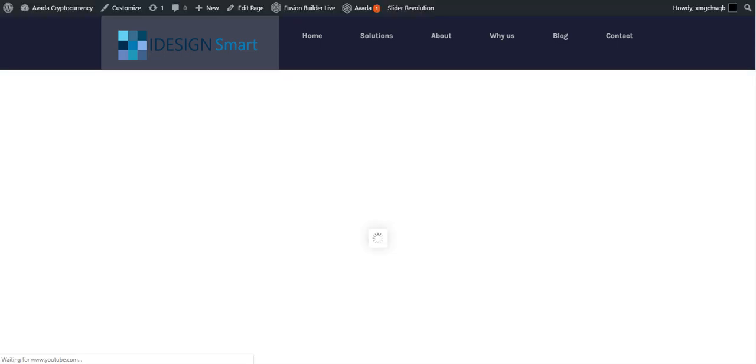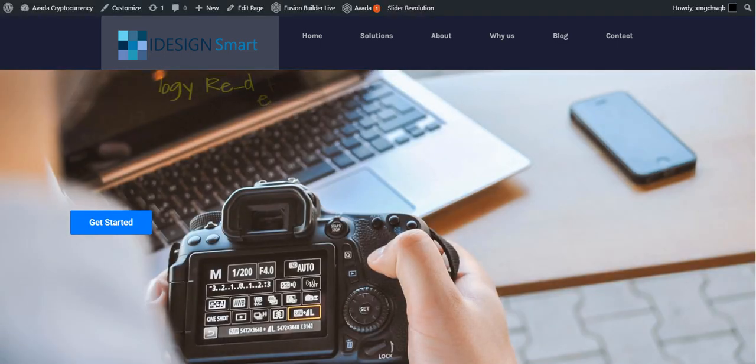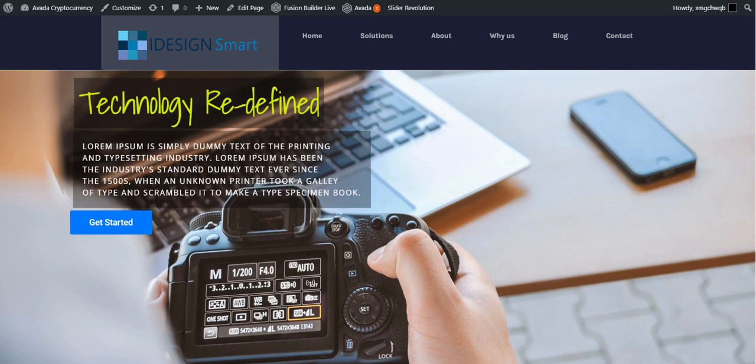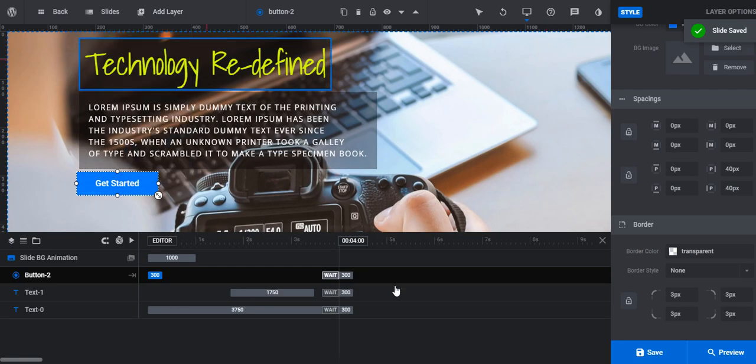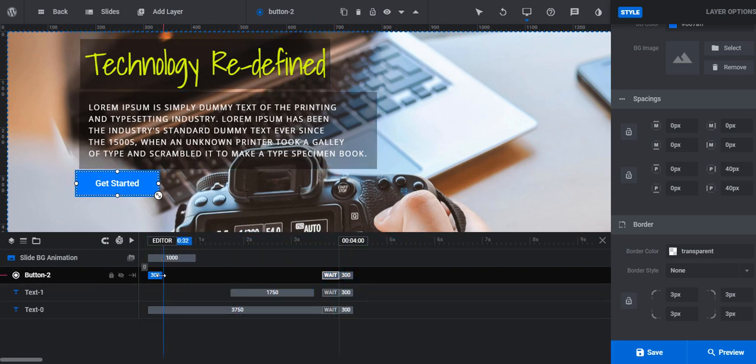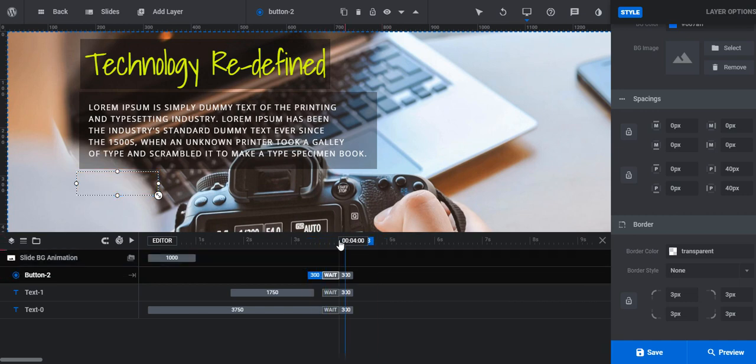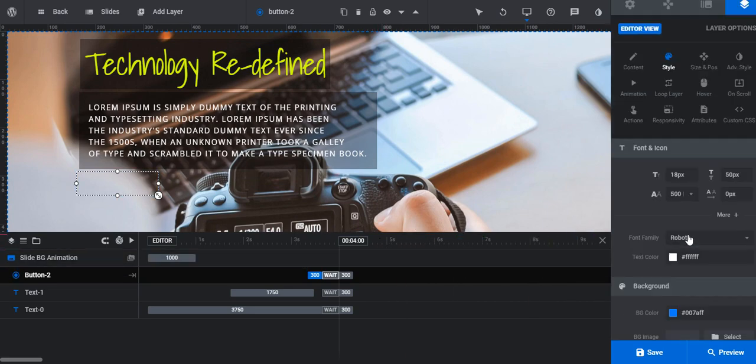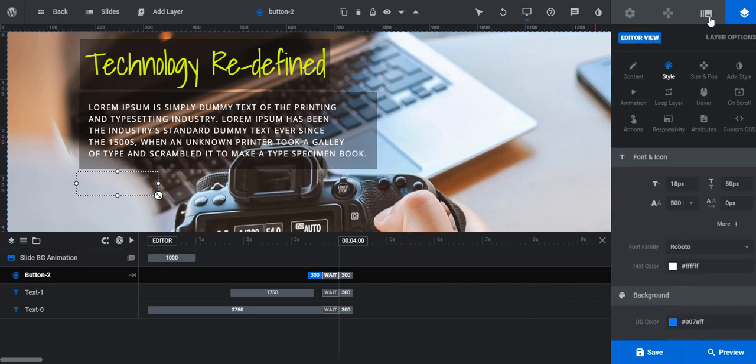Now if I play, you see that my background comes in. My button starts with the slider, so I want it to come in later. So what I'm going to do is simply drag this like after the slides come in, like that, and you see my timeline is going up to 4 seconds because I defined the slide time to be 4 seconds. So if it was 9 seconds, then I can adjust till here. So maybe we should make it 9 seconds.